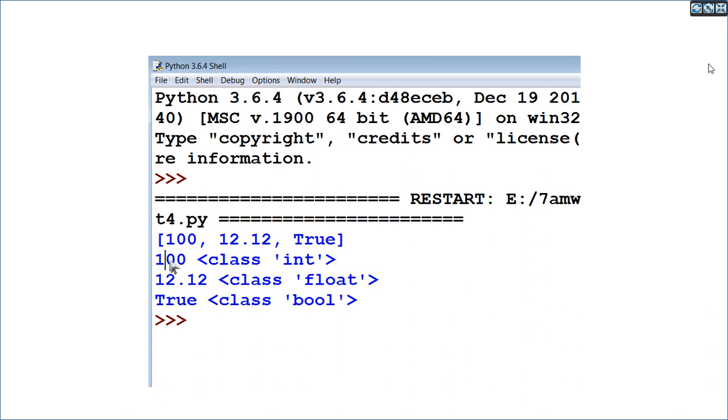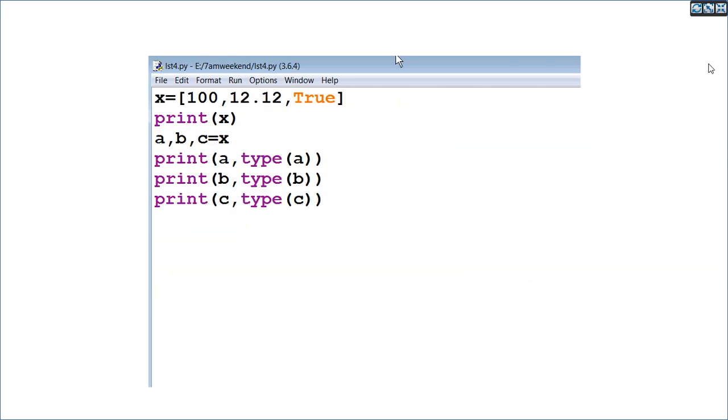If I run this program and get the output, here 100, 12.12, True. 100 is taken as int type, 12.12 is taken as a float type, True is taken as a bool type. That means every element of the list is taken and stored into separate variables. This concept we call unpacking the elements of the list.